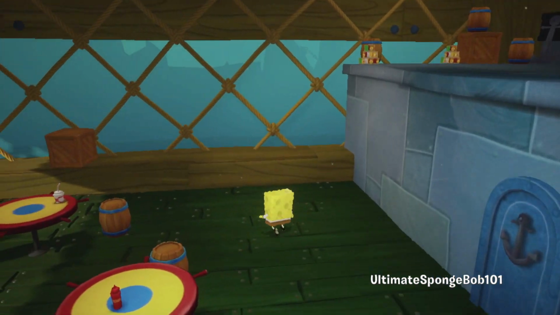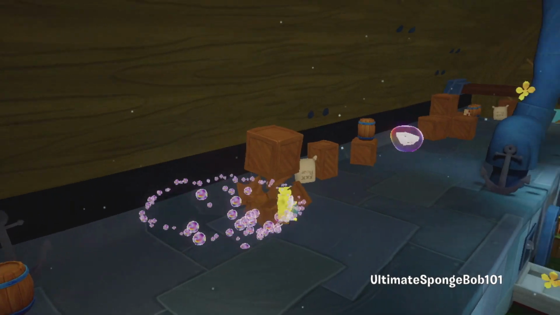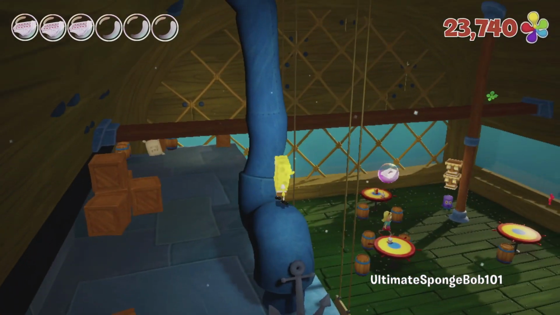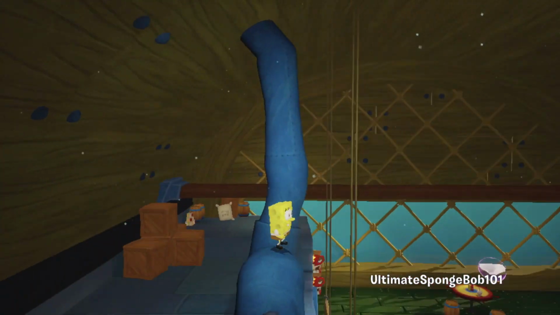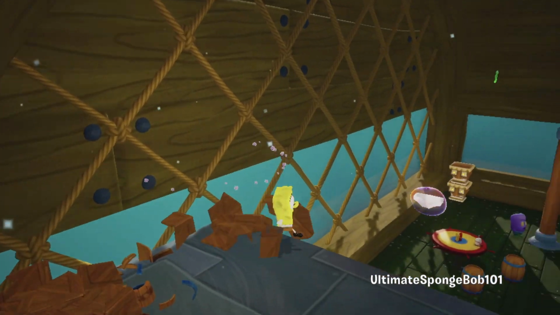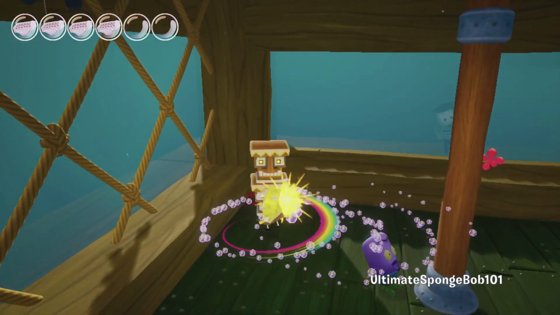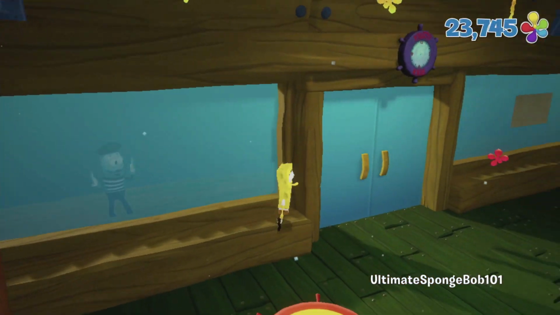I want to make sure I'm not missing any socks in the Krusty Krab itself. I think there is supposed to be one of those socks here or something. I'm not sure. Pretty cool they can actually destroy everything in the Krusty Krab, except the tables and the barrels. And you can see the mime over there opening the presents. Kind of weird, but yeah.